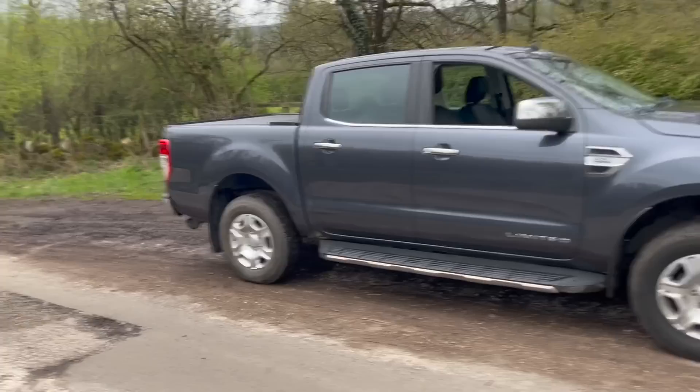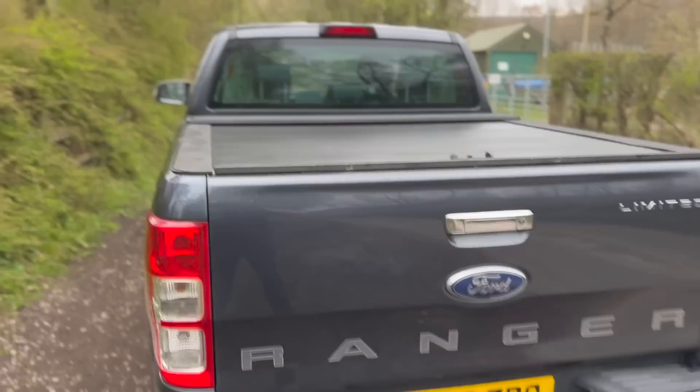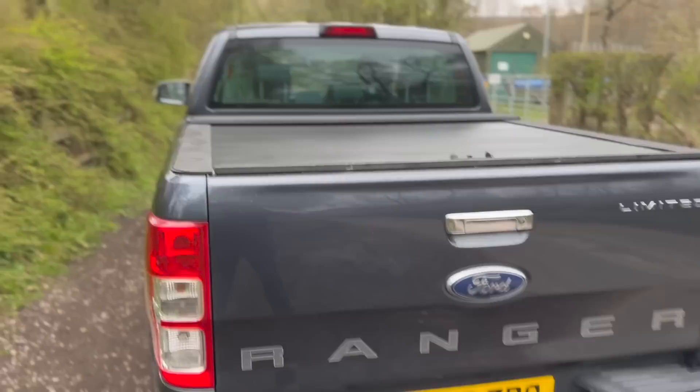If you want me to put a few more videos up on how I adapt it - I'm going to de-chrome it, I've got bigger wheels and tyres to go on, and I'm probably going to get some sort of bed rack to put my roof tent on so I don't need a roof rack. I want a drawer system for it, so if you know anyone who does a good drawer system for these, tag them below or send me an email.